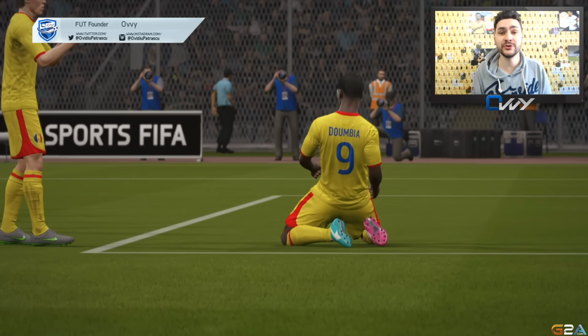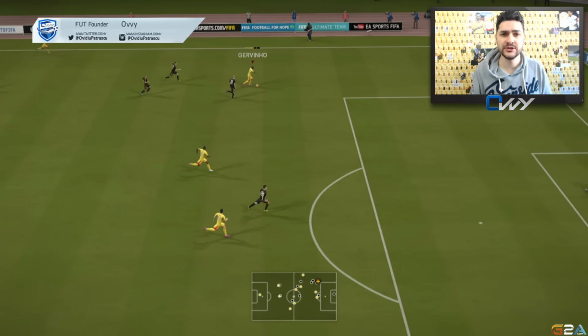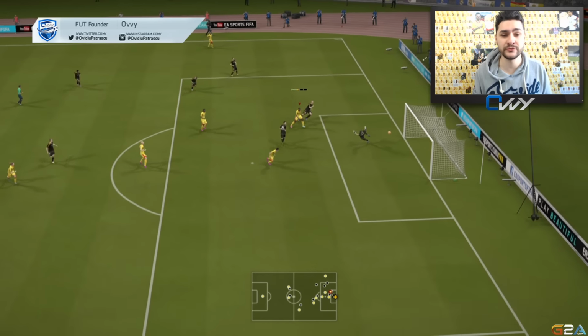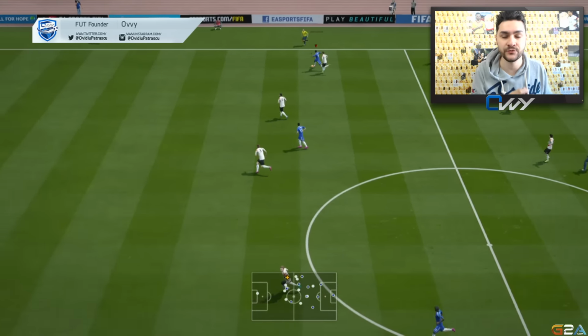Regarding our three forwards, you can switch Gervinho for El Shaarawy. As I've said before, it's a matter of personal preference. Gervinho is faster, more agile. El Shaarawy has 4-star skill moves and also, yeah, he's not the fastest still. He is a fast player that can play as a left forward.